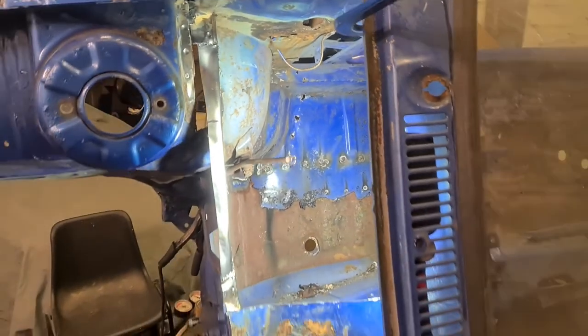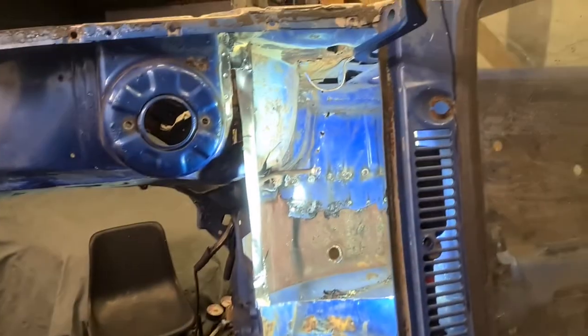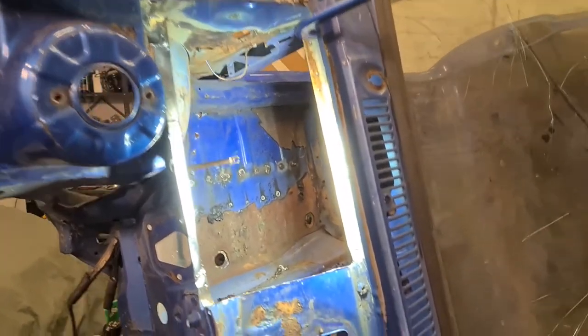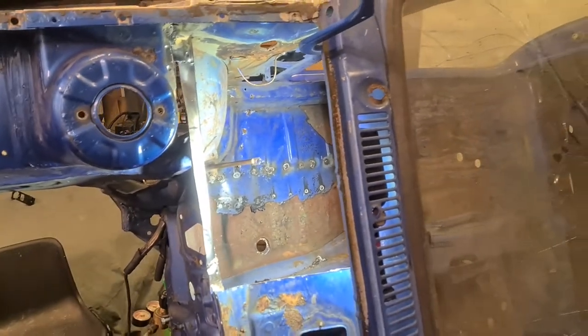So yeah, other than that, we are making progress. As I say, I've still got that to do down there, but I'll deal with that once I've done this side, just before I put the panel back in down here. Hopefully it should go well.